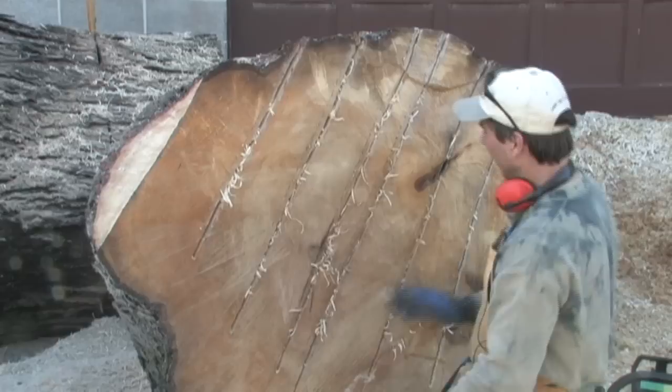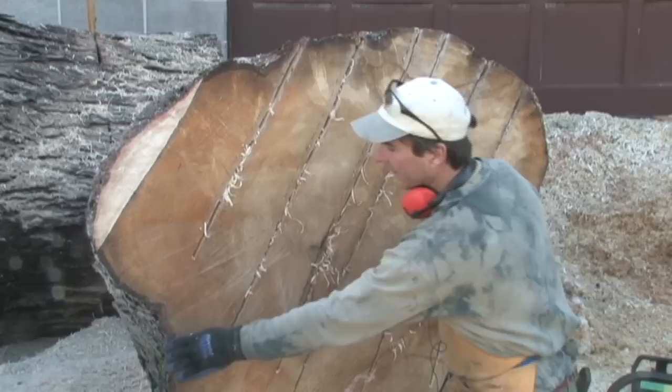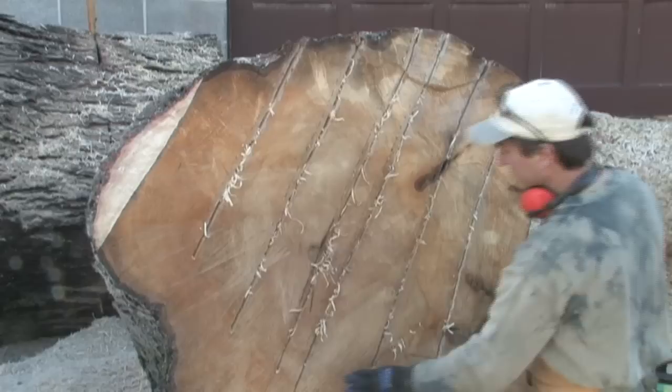Now notice, like I said, I made a series of cuts, but I haven't cut through all the way. That helps me out here in the field cutting. So now I'm going to start lopping off wood here. Knock that piece off, knock that piece off, knock that piece off. Here's my platter blank area here. Knock that piece off, and everything will roll this way. It'll make it a lot easier to cut.